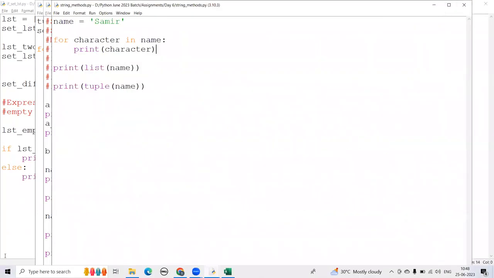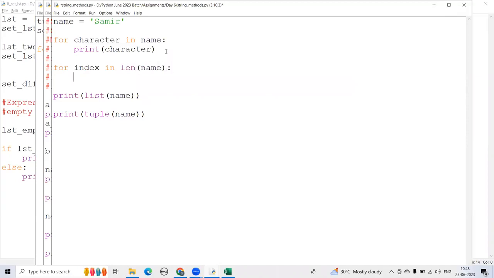And if I want to access it via index, so for index in length of this name, we can print name.